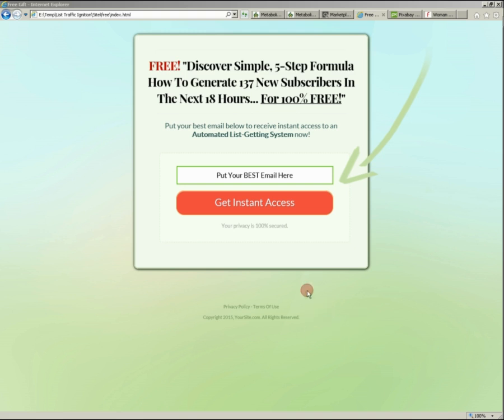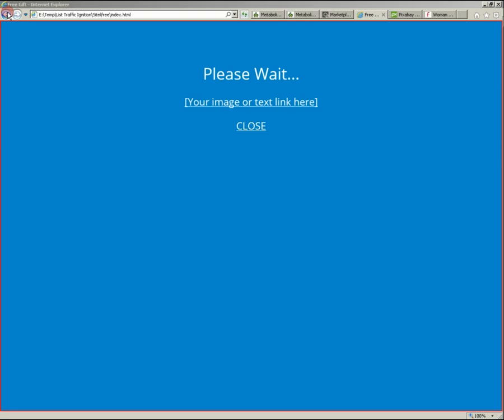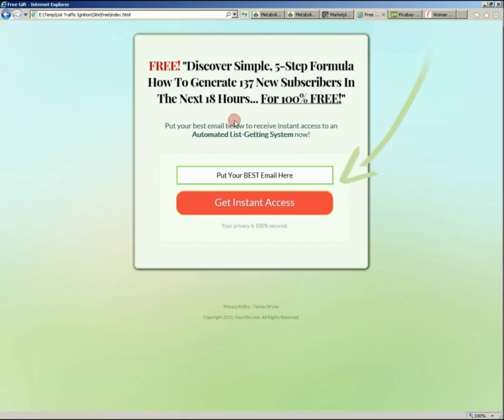So I'll show you, I've got my mouse here. Let's say a user decided that they weren't interested, they're not going to follow this. They move the mouse away to hit the back button, and the screen changes. What we'll put in there is a banner ad for the metabolic cooking package to try and get them to click on that link and go directly to the package that we're promoting. They can click close from here, which returns them back to the squeeze page. I'll show you how to edit the content of this squeeze page and also the content of the exit pop-up.